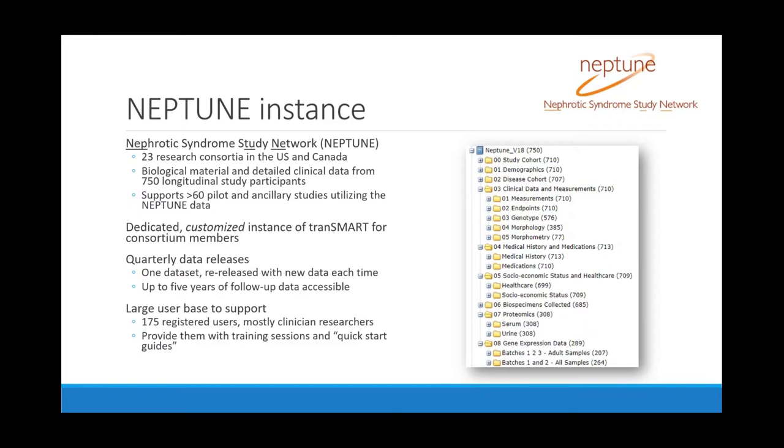A lot of the folks here in this room are used to EHR data that's semi-structured. For NEPTUNE, it's all very structured. It's case report forms. We have a study coordinator who is either mining the EHR or talking with the patient, filling out a questionnaire. So the data that we have is not maybe dirty. There are still plenty of issues we find with centimeters and inches, but it's a lot more structured. It's a lot of data for a longitudinal cohort study, but probably not a lot of data if you're used to EHR data. So what we have done is put the NEPTUNE longitudinal clinical data along with the molecular data that's being collected into one Transmart instance.